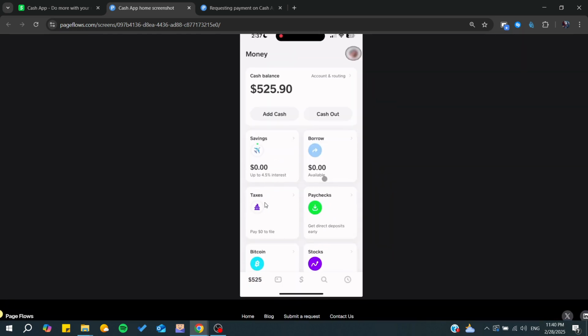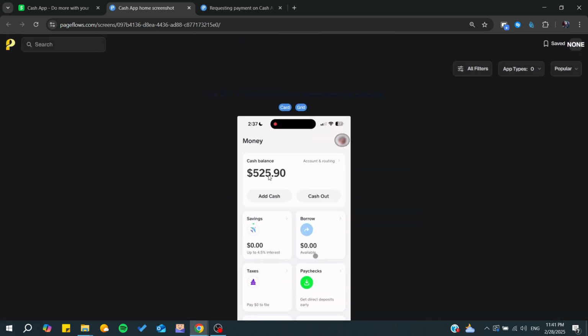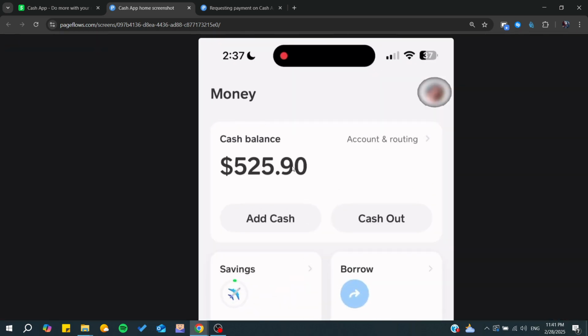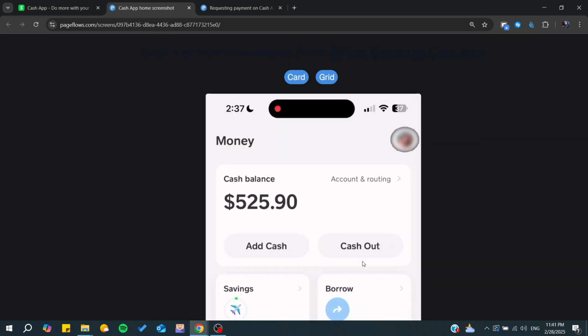That means that all you need to do is log in to your account, and you will be able to see your Cash App balance. As you can see in this example, the balance is showing in the bar menu as well as in the cash balance, with more details with two other digits, etc. And from now you can start adding cash or cashing out, etc.